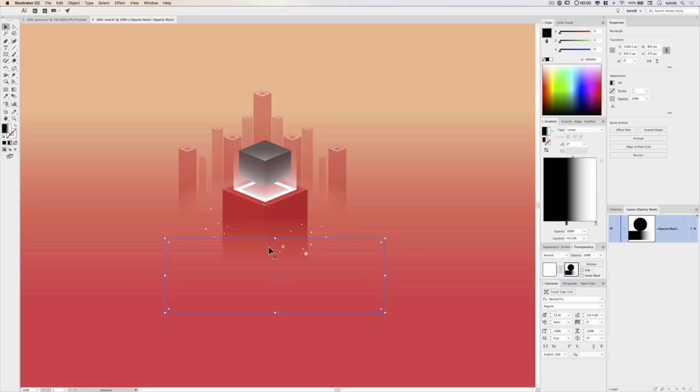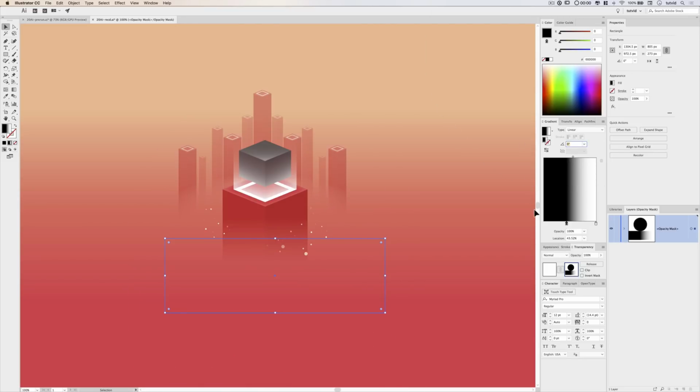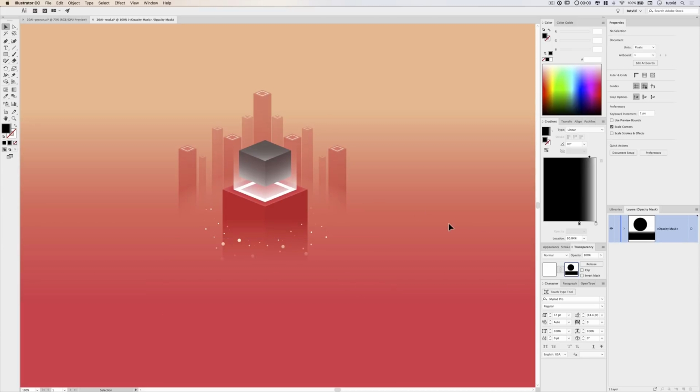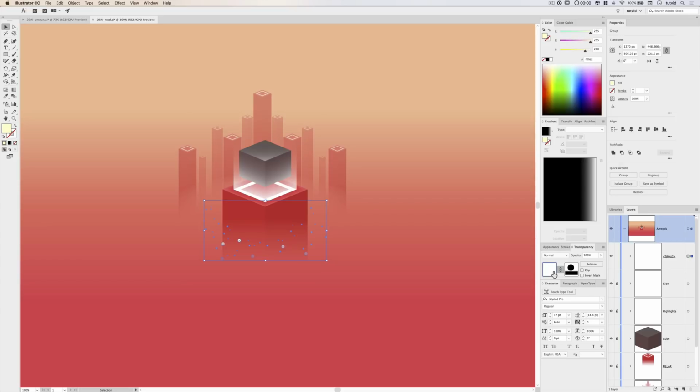And of course, you may be noticing that the effect is fading here in the middle, and that's because we don't yet have an angle applied to this. So it's good to do that, guys. We'll drag the black point back up. Sometimes I get caught up in the details. There we go, something like that. And then we'll go ahead and select the thumbnail there for the transparency panel to get back to our regular artwork editing mode. Okay, so you may be thinking, well, surely we're almost done, and we are.